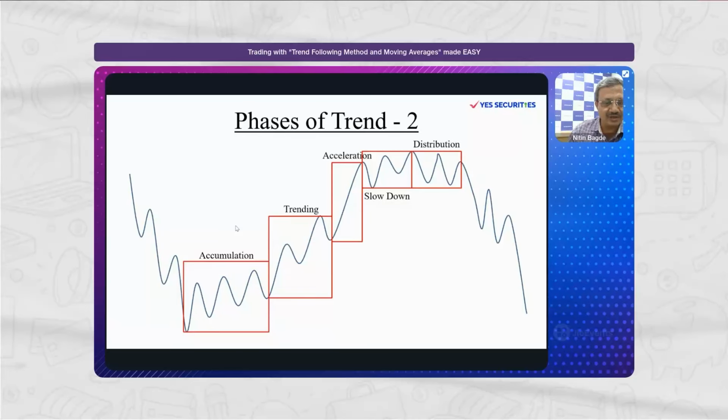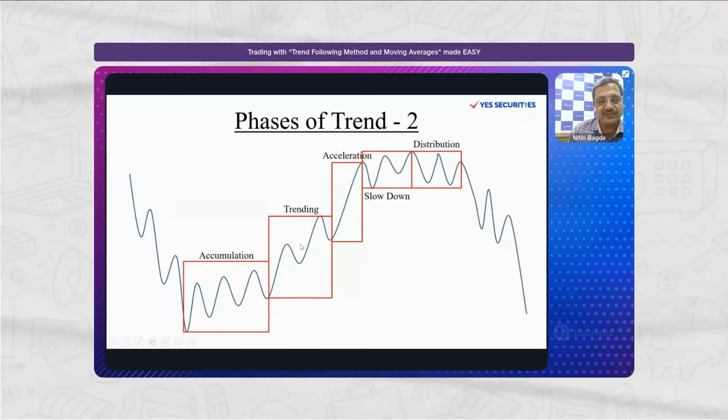Once the accumulation period is over, that is known when a previous high is taken out. This high, I hope my cursor is visible. When this high is taken out, it is a confirmation that accumulation has been completed and now trending has started. Inside trending, there will be pullbacks, but those will be smaller in comparison to the pullbacks which took place during the accumulation phase. Pullbacks will be there, but they will be very small. Here one can buy with MTF. Since pullbacks will be low, there may not be large margin calls, and one can easily hold the MTF position.